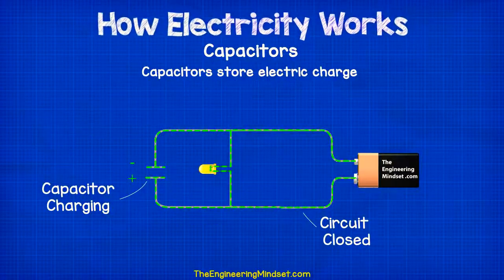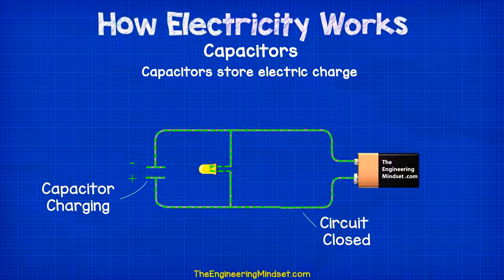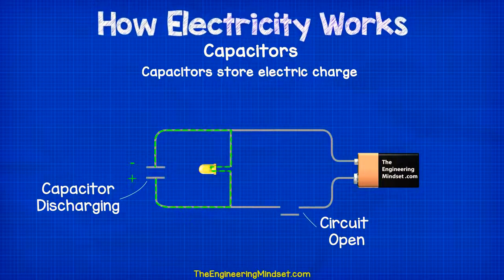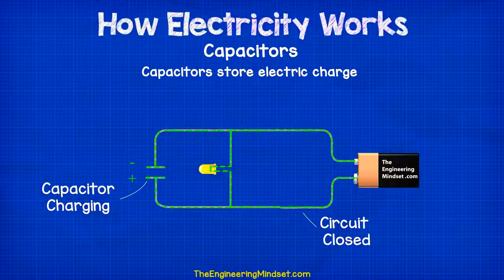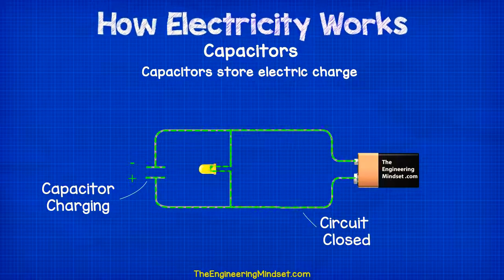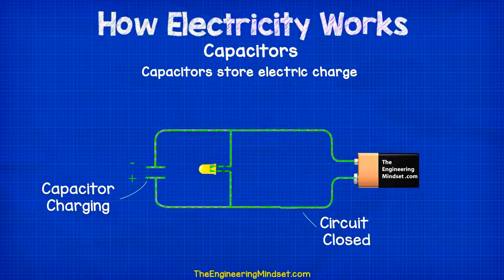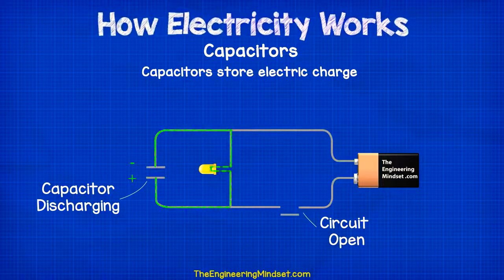Now something else which I just want to briefly mention is the capacitor. A capacitor forces positive and negative charges to separate across two plates when it is connected to a power supply. This causes a build-up or store of electrons within an electric field. When the power supply is cut or interrupted, these charges will then be released, flow up and meet again. This provides a power source but only for a few seconds until the charges have paired back up again. It's slightly similar to a battery, but capacitors are very common and they're in almost every single circuit board. We'll cover this obviously in more detail in a future video, just be aware of these.